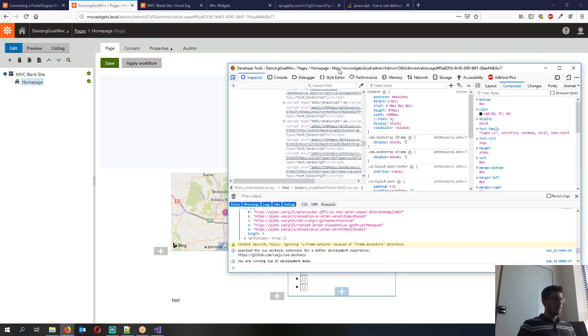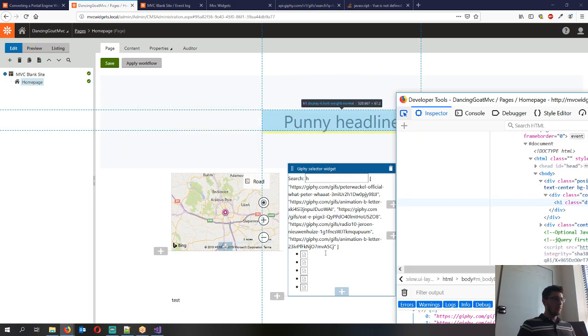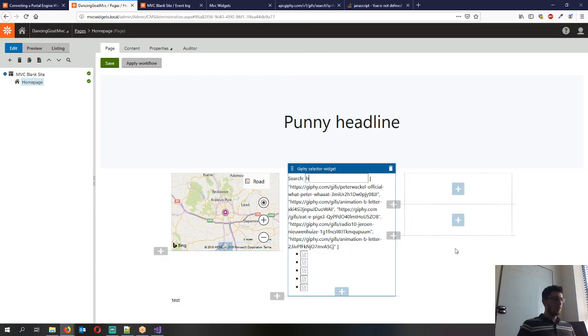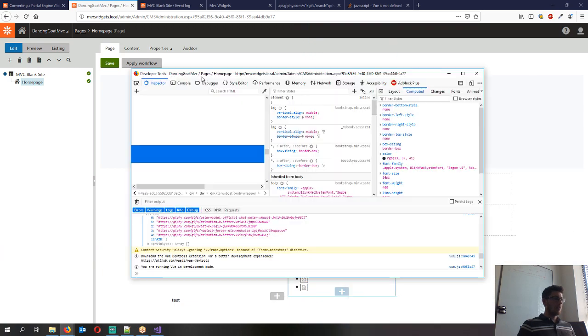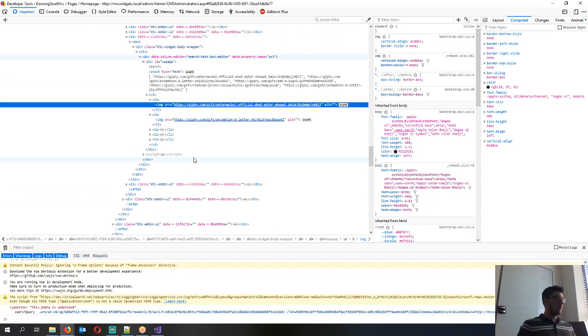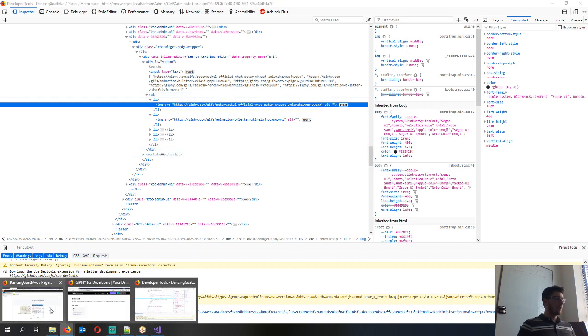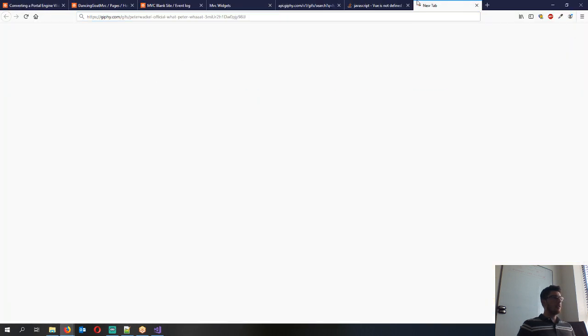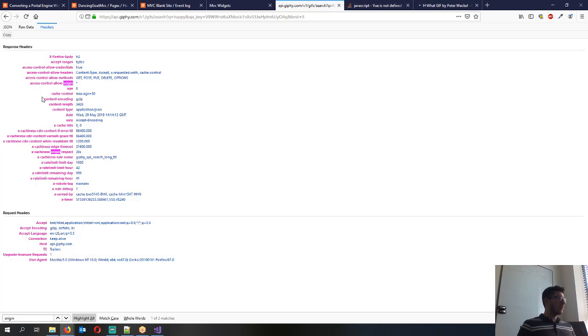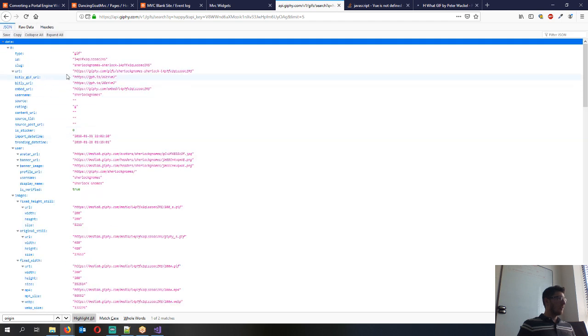Let's see why the images cannot be loaded. Let's see, because I think that this actually leads to a Giphy page, so maybe we're looking for a wrong property.